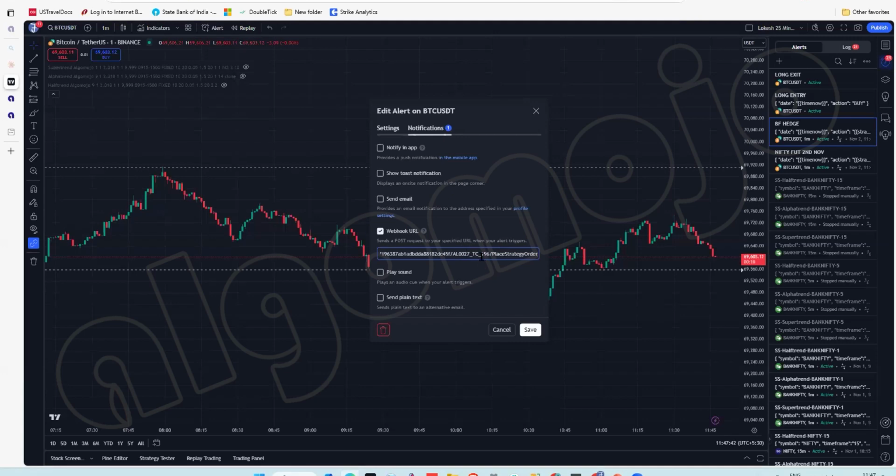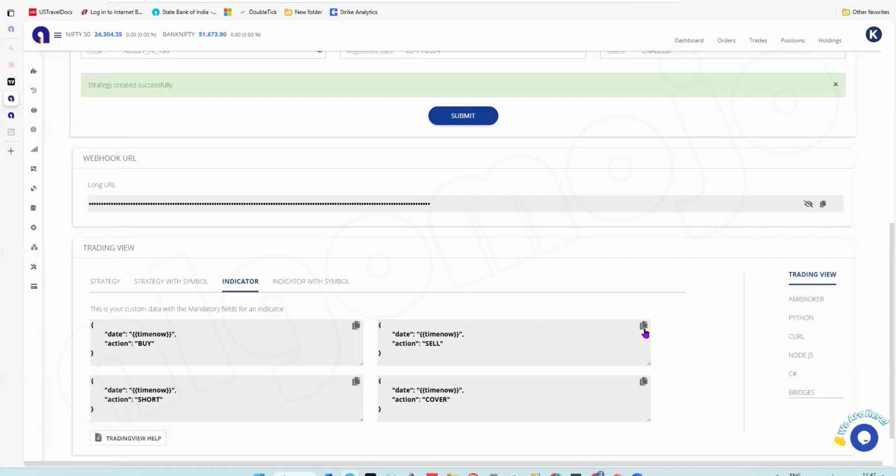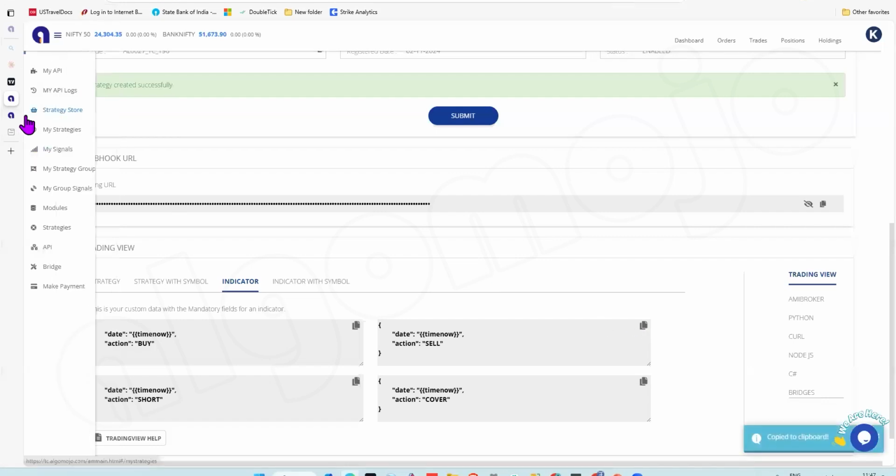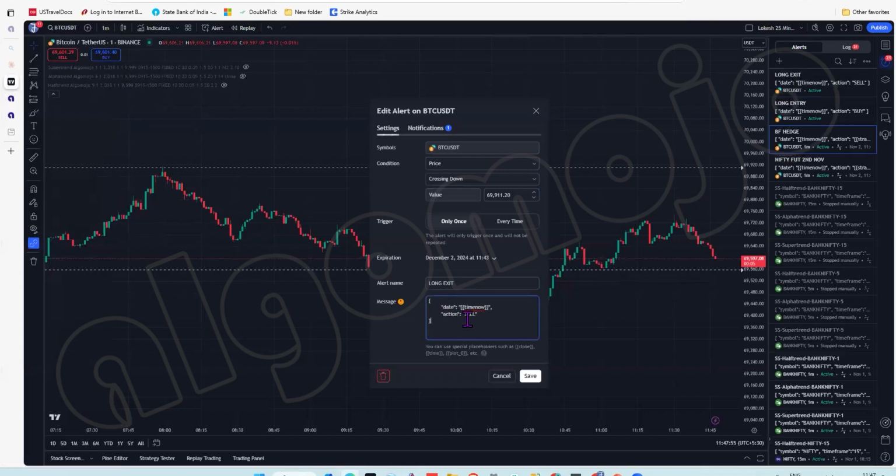Paste the same 196 webhook URL. And in terms of setting the message, you will need to copy the sell as such. We come here and update it here.